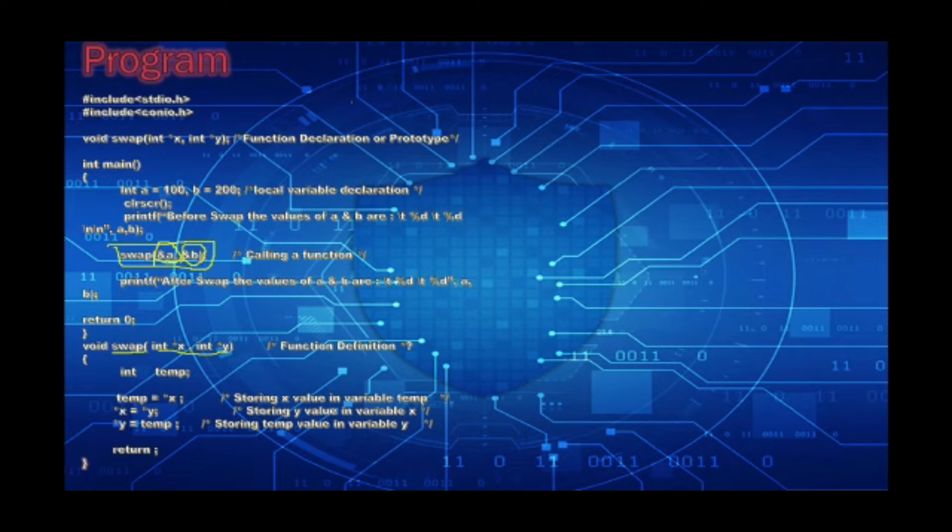Here x and y are the formal variables, and this is the block of statements of the swap function. As in the previous one, temp, a temporary variable of integer type, has been declared, and in temp the value of x, that is 100, has been assigned.